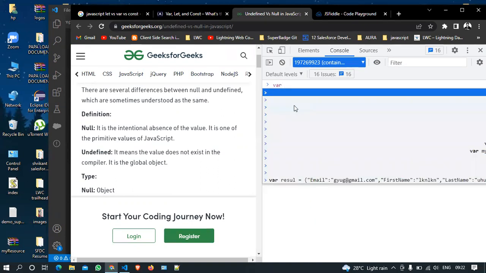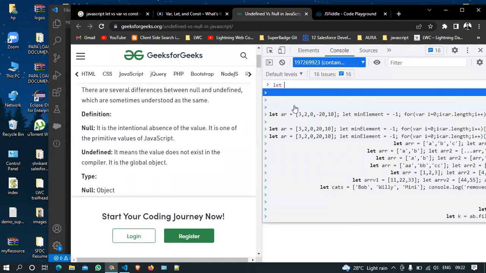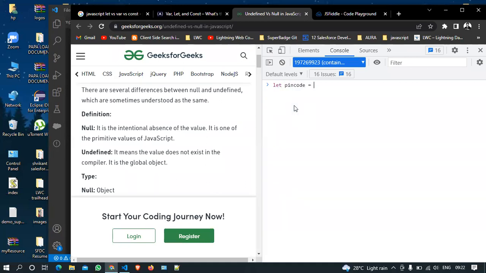Let's say I have defined pin code and I am assigning null. Let's say I haven't assigned anything to pin code, it is going to return undefined. By default, if I haven't added any value, it gives the output as undefined.